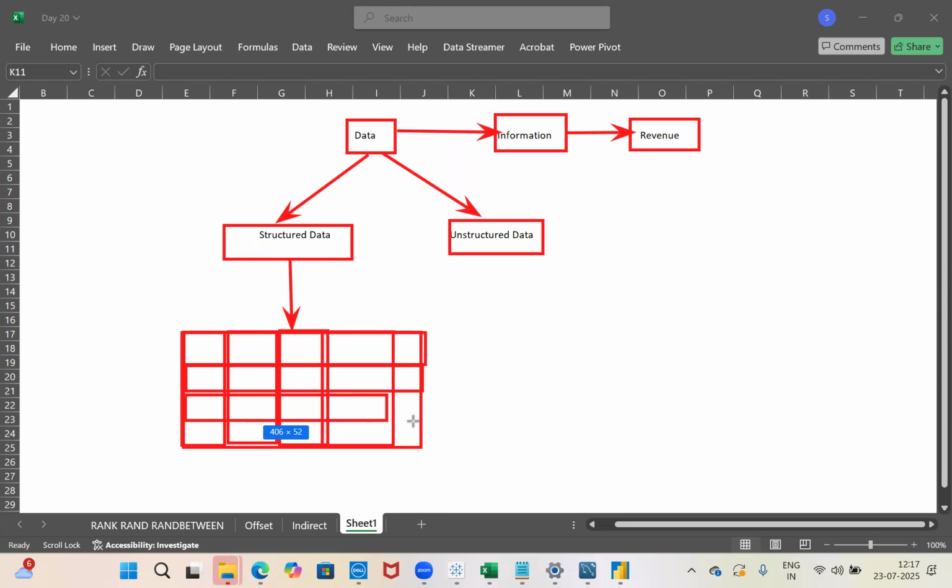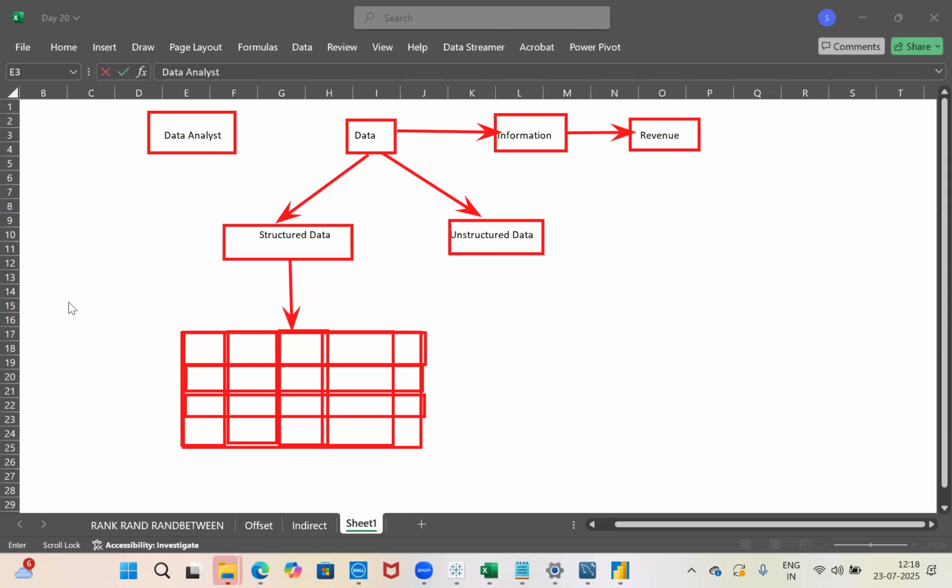Here you will have a lot of information stored inside this table, and a person like we, meaning a data analyst, a person who is going to become a data analyst, is going to deal with only structured data.